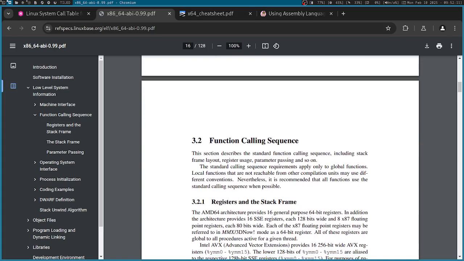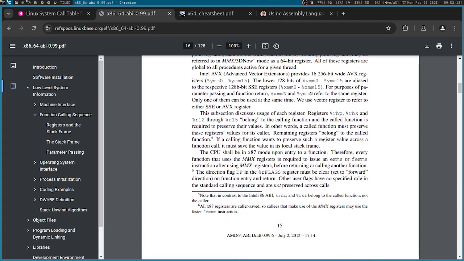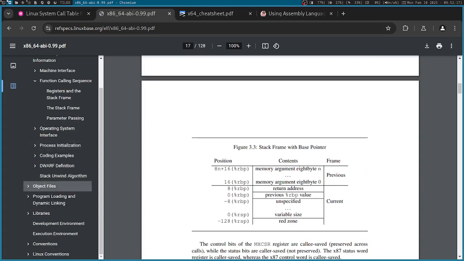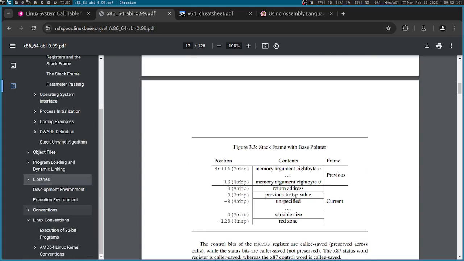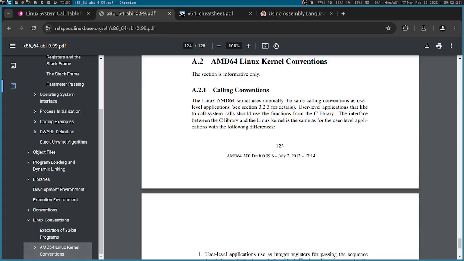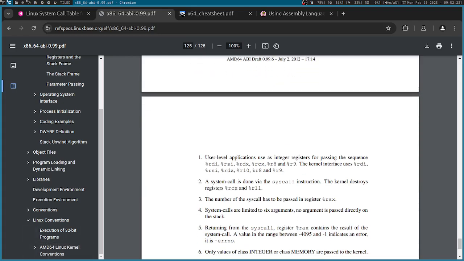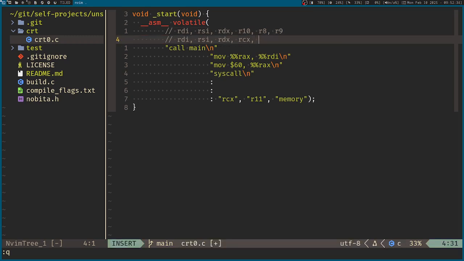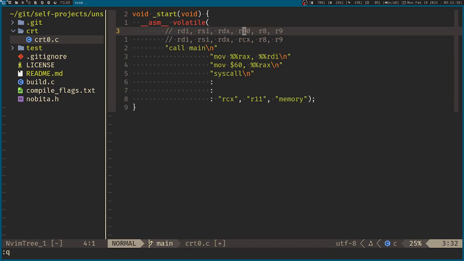So what's the usual one? Or maybe it can be found in the Linux conventions. So user level applications: it's RDI, RSI, RDX, RCX, R8, and R9. So it differs in R10 over here.